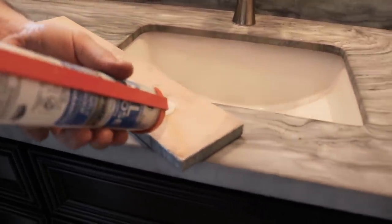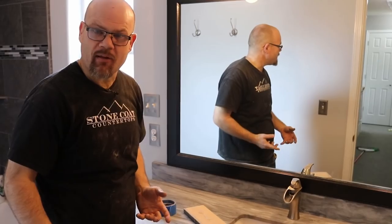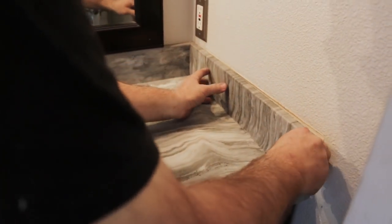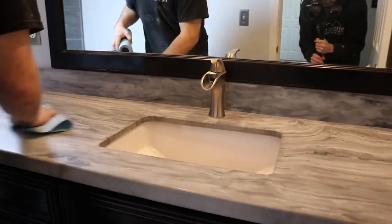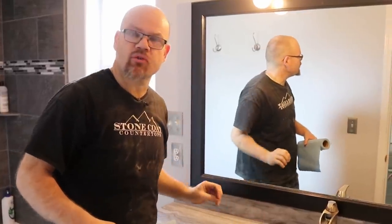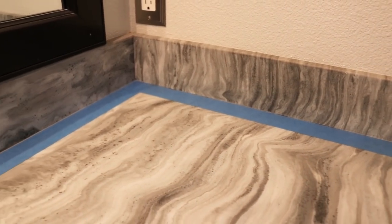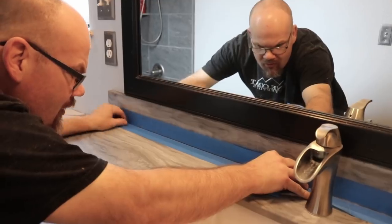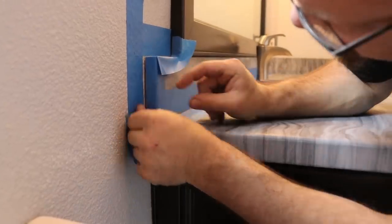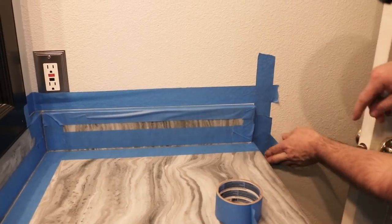Because I don't need to slide the side splash piece behind a faucet, I can just add my silicone directly to it, which makes install a little easier. I'm going to wipe any remaining dust off the surface of the countertop, then mask it off. I want about an eighth-of-an-inch joint to run a clear bead of silicone — this resembles set-on-top granite backsplash. It gives the look of natural stone, as opposed to the cove integrated backsplash look you get with Formica. Take your time masking — nice tight tape lines create a beautiful professional finish.